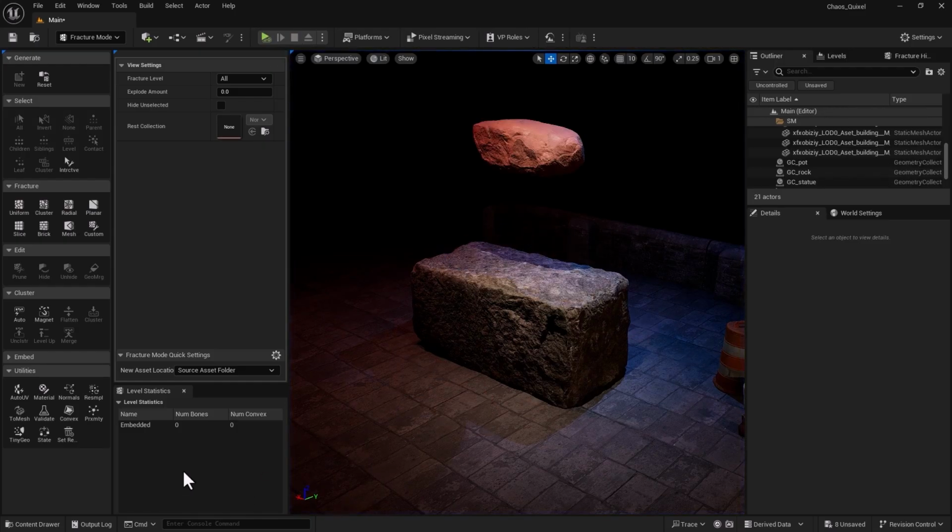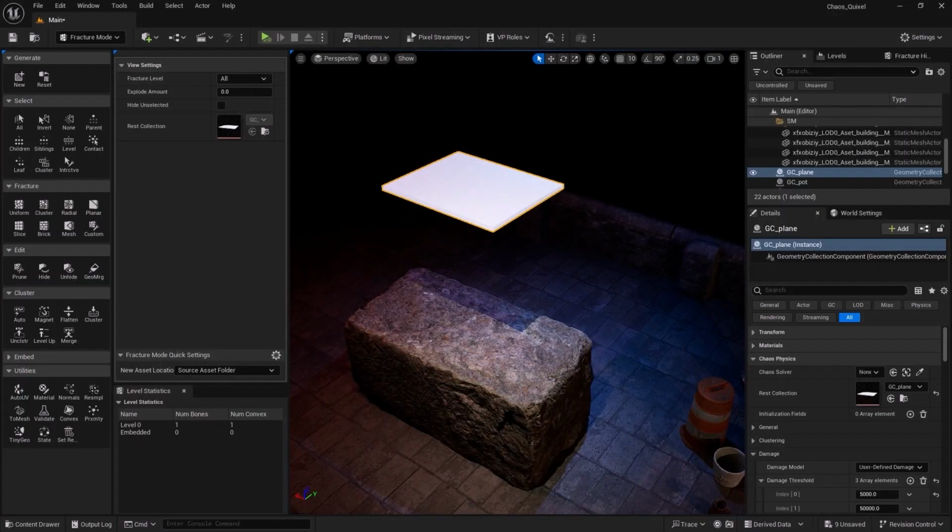Hope that makes sense. Extremely useful when you want to group a number of cluster sites, and that gives you very fine control over how many clusters you're creating and what you want to do with your clusters, which eventually changes the grouping and distribution of your bones or your fractured pieces.